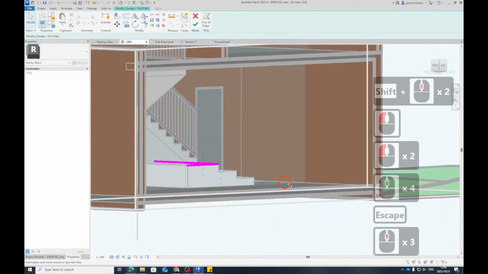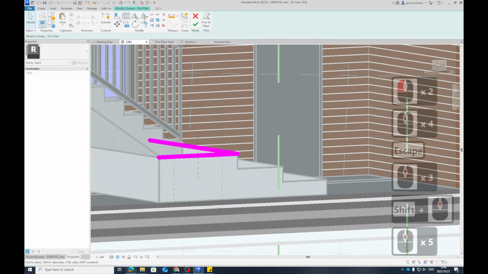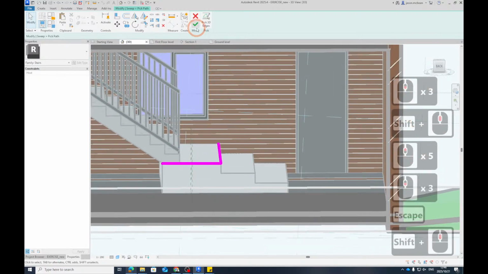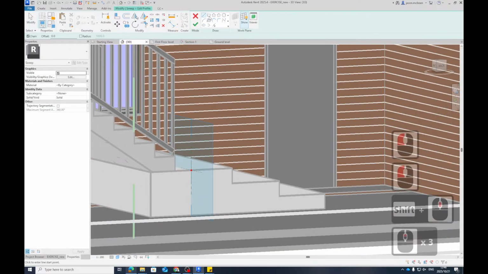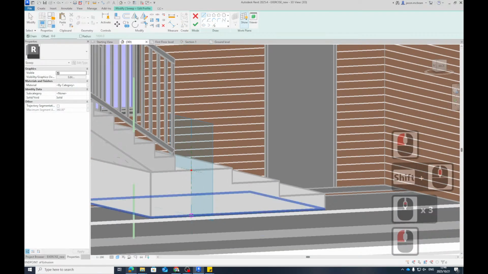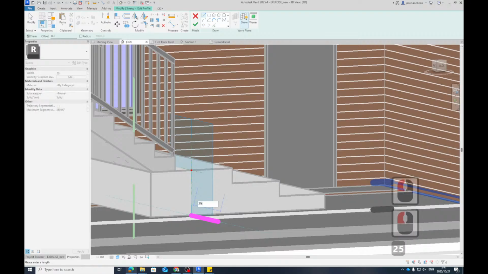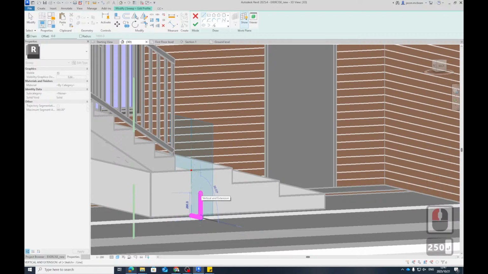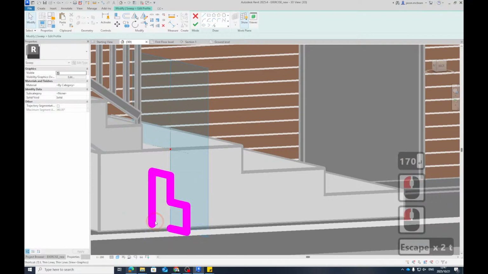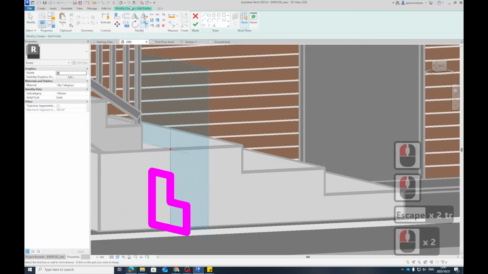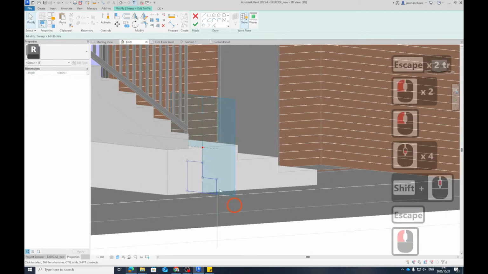I'll explain why. So if I want the stair to go in both directions, okay, so I'm going to say yes. I'll sort this out in a minute. Edit profile. It's actually crazy what you can do. This one will start, so let's go here. Make it 250, 170. I'm just going to show you this. Okay, then I'm going to go back 170, and I'm going to go back in that direction. Go back here, trim. You can switch off line weight so you can actually see what you're looking at. So let's move this a bit.